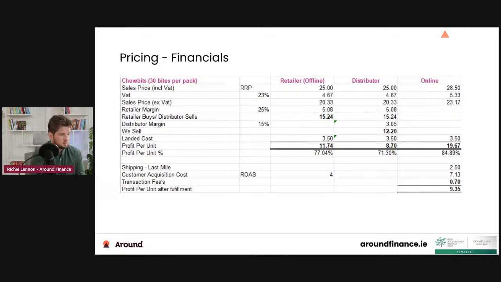And then at some point, you can put the product in the boot of the car and you can drive to a shop and you can sell directly to shops. You can take the stuff out of the boot. You can go in and do tastings and so on. But if you want to go national, you want to go to more shops than you can get to with your own van or car, so you don't drive the wheels off the car, you're going to need a distributor that's going to sell nationally and possibly internationally. Well, what does that look like? Okay, well, the distributor gets another bite out of the cherry. So the retailer gets 25%. Well, what's the distributor going to get? And again, there's a wide variety across a wide range of products, but just throw a number at it and assume that the distributor is going to want 15%. That gets you down to the price that you sell it to the distributor in an offline B2B environment.